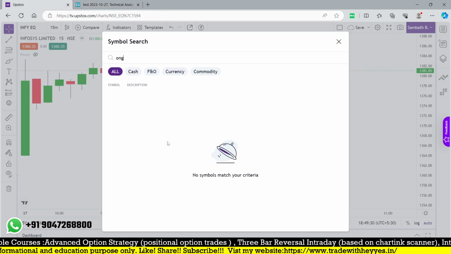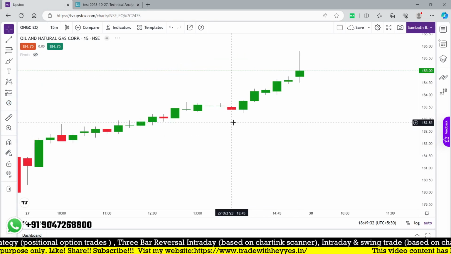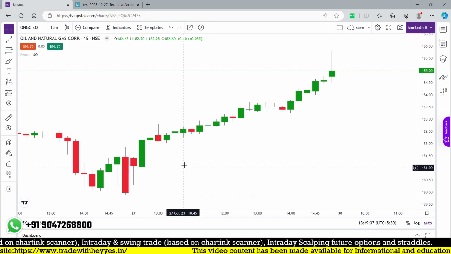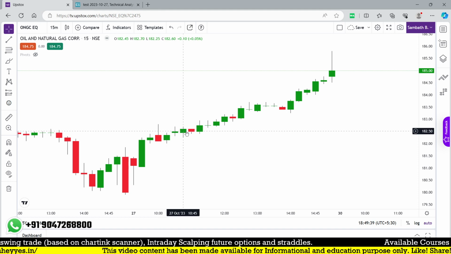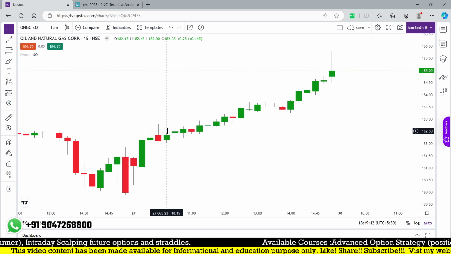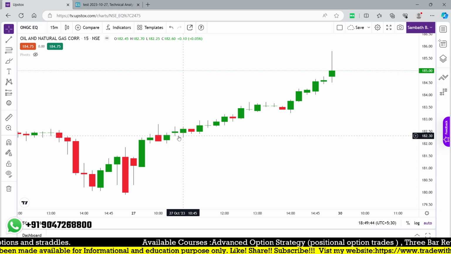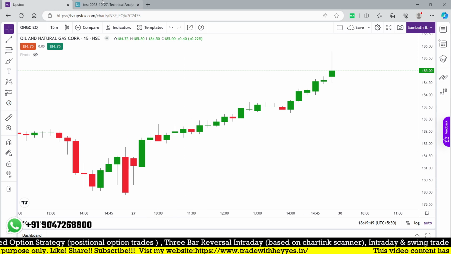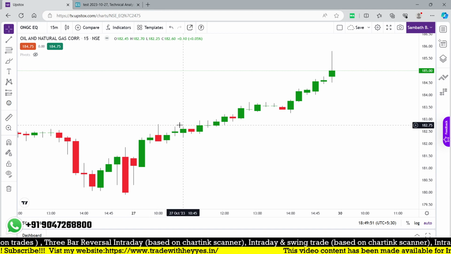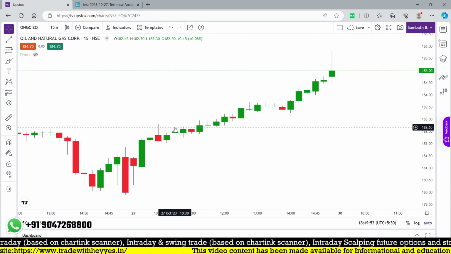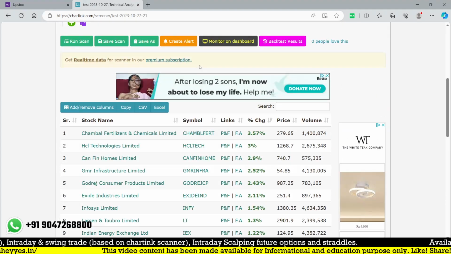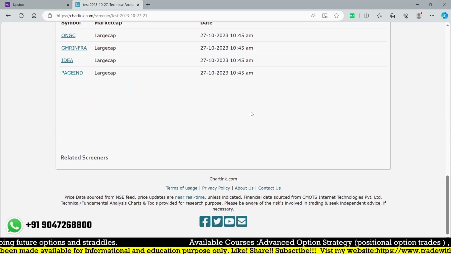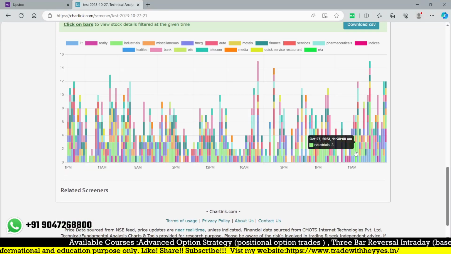Okay, ONGC, GMR Infra. Let me go for ONGC, 10:45. This closes around 182.25. A 5 paisa difference is showing here in the list. Maybe the data, so 182.25 and 182, better we can remove this. 10:55.